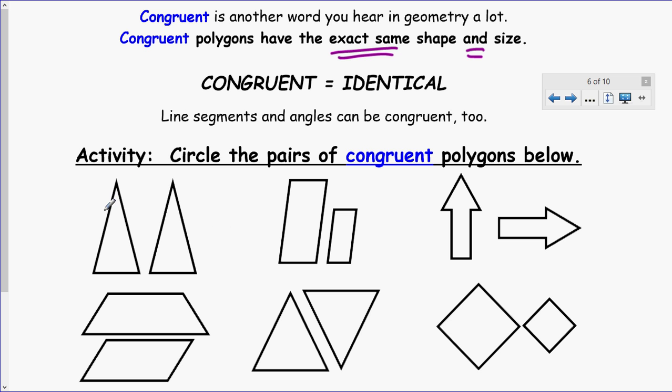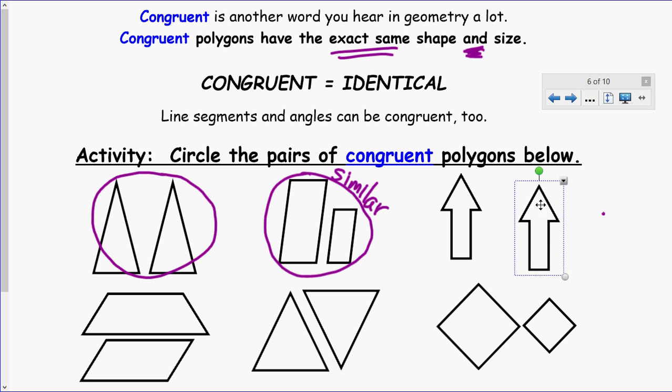The first two are the isosceles triangles. Did you know that was isosceles? They look exactly the same shape and size, so I'm going to circle them. The next quadrilaterals, well, they are parallelograms, but they do not look congruent. One is definitely larger than the other. And congruent has to have the same shape and size. These would be similar. Do you remember the name for polygons that have the same shape but not the same size? Similar. That's what they're called. Now the arrows, they do appear to be the same shape and size. I think I can actually move them and double check with the magic of the smart board. So if I turn it, yep, look at that. They can lay one right on top of the other. So I know the arrows are also congruent.